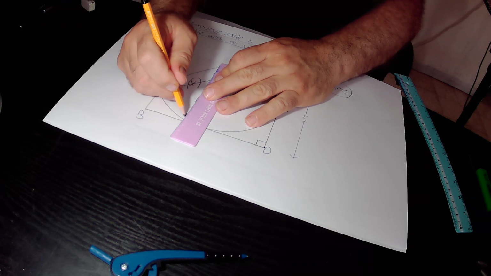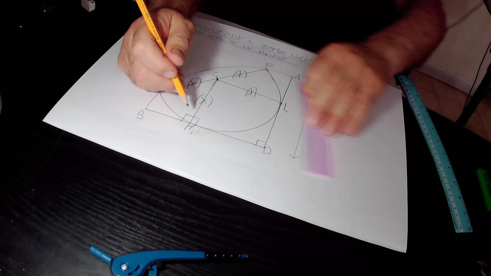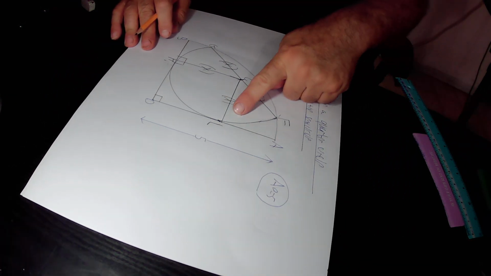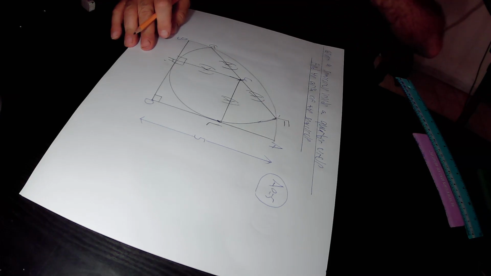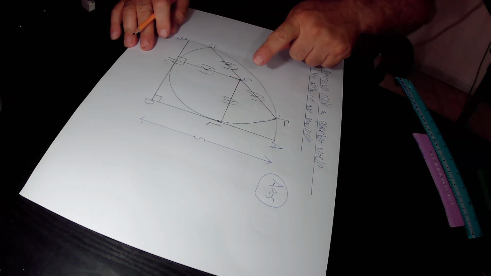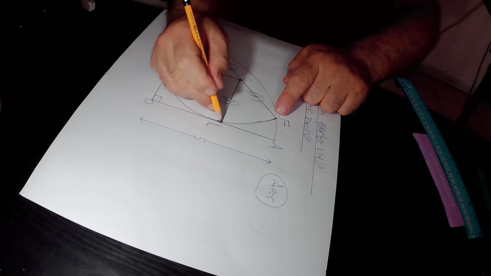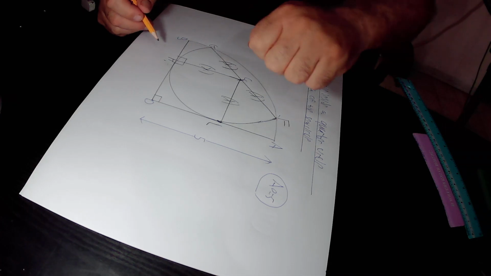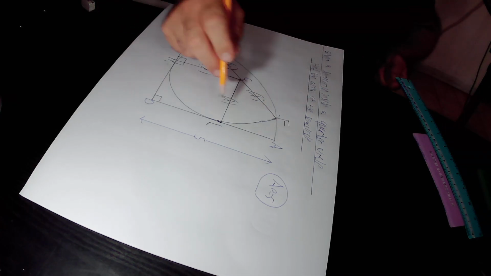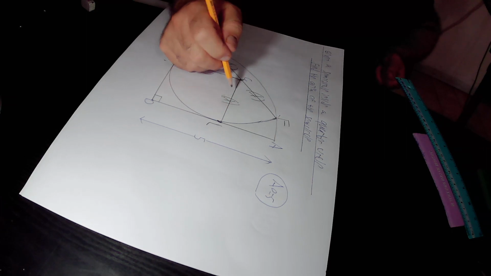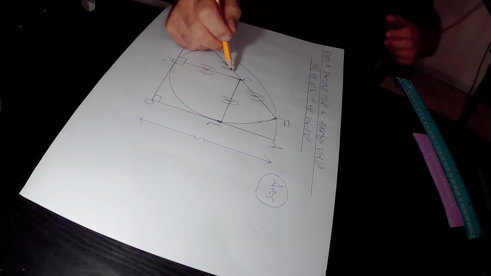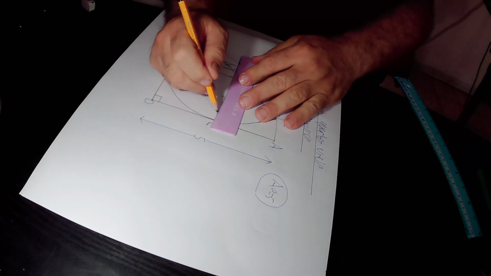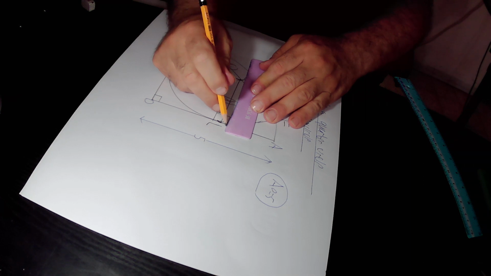And this angle also equals 90 degrees according to rule 1. Likewise, we have the radius CL of this semicircle equal to x. The radius CL is drawn to point L, that is the point of tangency of tangent AO with this semicircle. And whenever a radius is drawn to the point of tangency, then tangent AO will be perpendicular to the radius CL. If AO is perpendicular to CL, it means that this angle equals 90 degrees, and this angle also equals 90 degrees according to the same rule, rule 1.